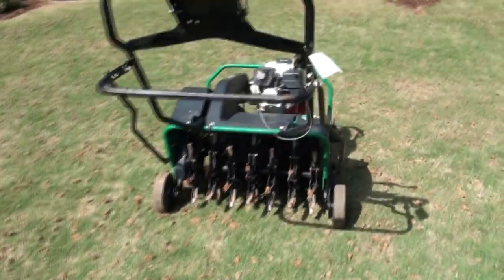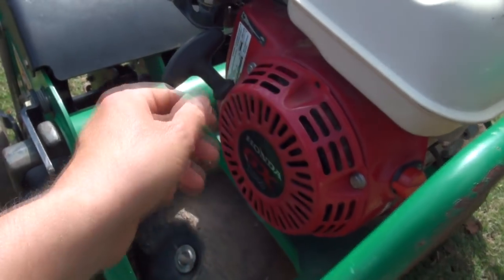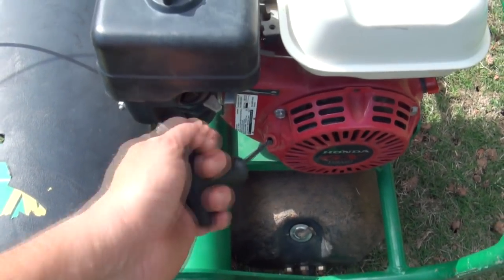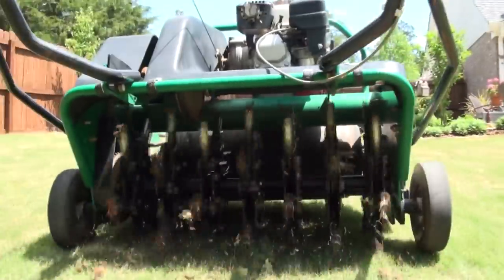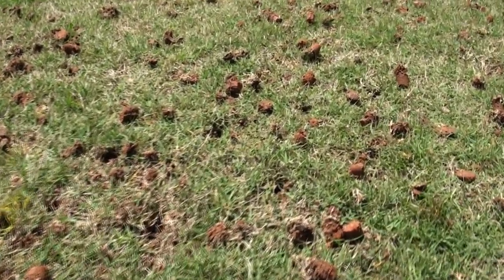Areas like right here, I can go back and hand aerate those. Because it's a Honda engine it's real nice — we actually have seven of these GX120s at the shop on different pumps, and they're wonderful engines. It starts fast. I'm going to go ahead and start it for you just so you can see how easy it is. I turn it on and I'm just going to do a little pull here. I've got some footage of me cleaning up my lawn mower and I'll show you that here real quick.